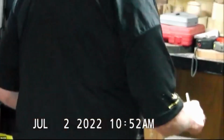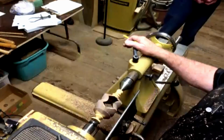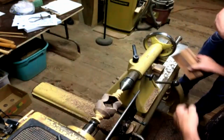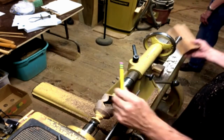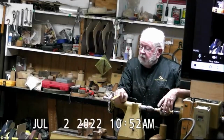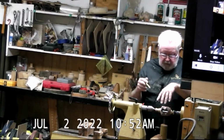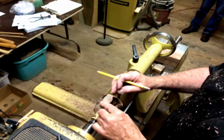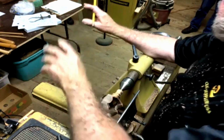You can see what I did here on this side and this side. And you can do anything you want to, though. You see back there, some I did, some I just bought out smooth. But I've seen people on YouTube ask, well, how deep do you go? That's what I found works for me. You can experiment with it, if you want to go a little deeper, but when you do that, you don't have as much room out here to work to make this part here. And looking at it here, I would have had to go like that. I could have went a little deeper if I wanted to. But that's what I do.